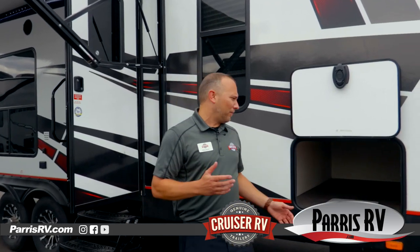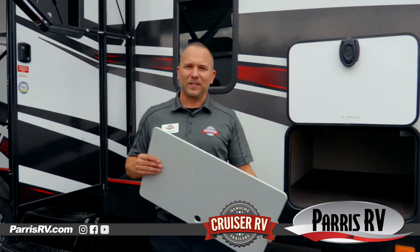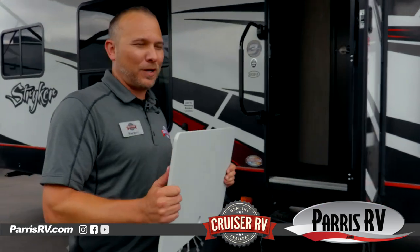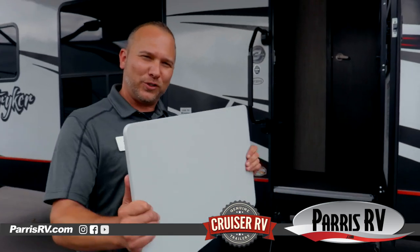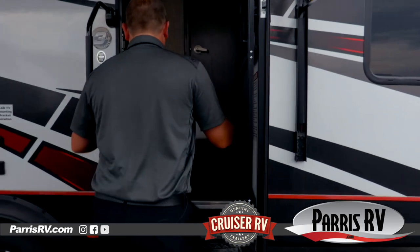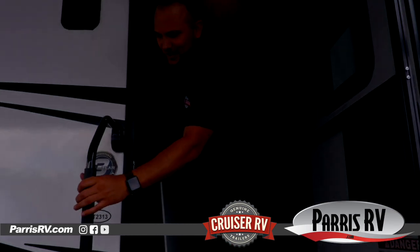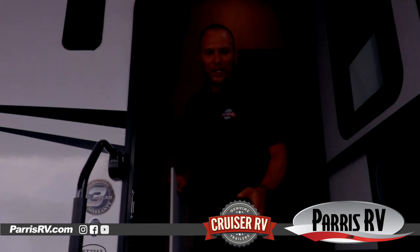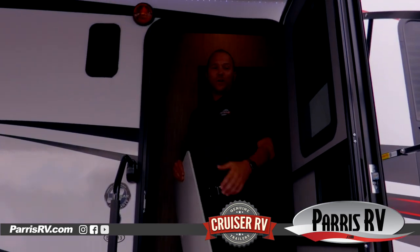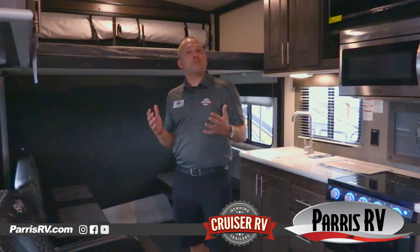One thing we really try to do a good job of is the comfort and convenience factor — storage and how important that is. This is our sink cover, and it goes inside the trailer. A lot of manufacturers give you a 26 or 28-inch entry door — we give you a 30. It's really nice to have this as an eating tray if you have drinks on it. Look how easy it is to go in and out of this 30-inch entry door. And it's the simple small things, like this entry assist handle — other manufacturers are going to give you a little handle and a 26 or 28-inch door.